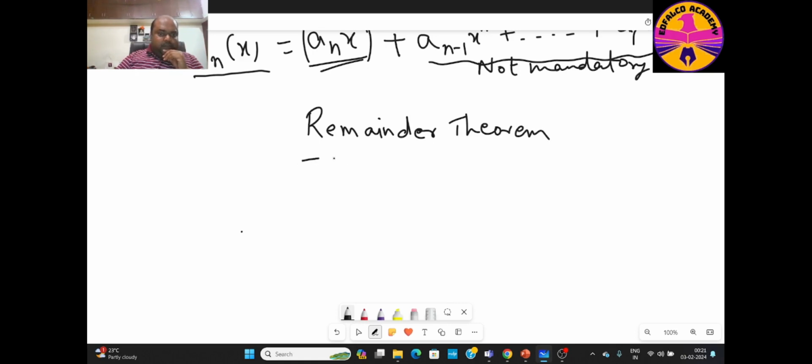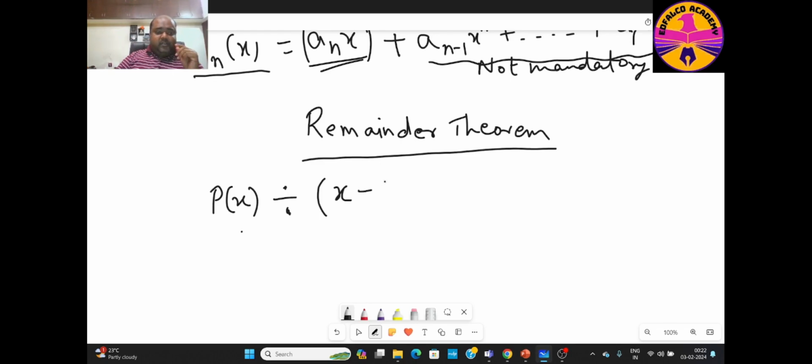Remainder theorem. Now, what is the remainder theorem? So the remainder theorem basically says that if there is a polynomial p of x, it can be any polynomial. You have already seen the general expression for the polynomial. So you can think of a polynomial like 5x cubed plus 2x square plus 7x plus 10 in your mind, or anything like that. So if any polynomial p of x is getting divided by a linear polynomial, meaning the power is only 1, what could in general be the linear polynomial? It will be x minus alpha or x minus a. Let's call it a, x minus a. So any polynomial p of x is getting divided by a linear polynomial which is x minus a.